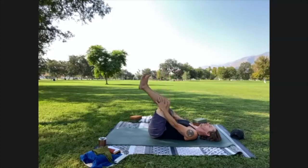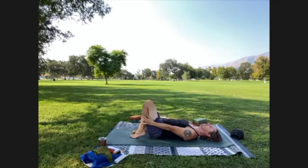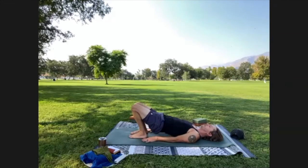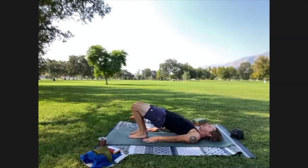And then go ahead and take the heels down. Bring them right next to the glutes here. So kind of drag the heels in towards the glutes, the knees together. We'll work through a bridge series here. Palms down, fingertips down, forearms alongside the ribs. Go ahead and lift up through the hips. Squeeze the thighs together like you're holding a block in between them. Hip points come up to the sky.